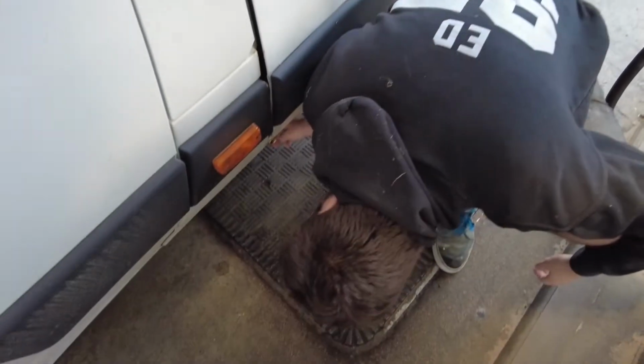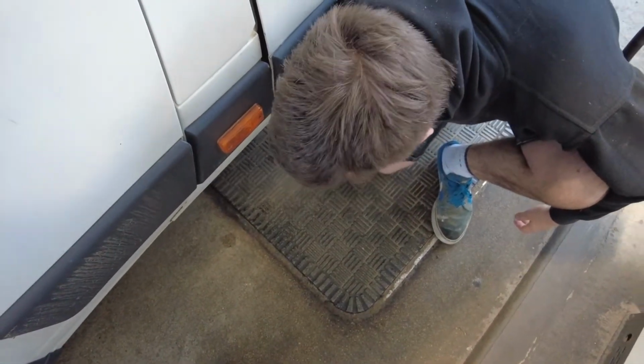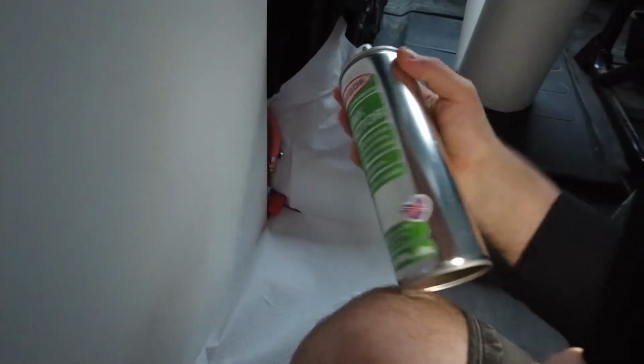Oh, you can smell it there, can't you? Yeah, because it squirts out a little bit. A little bit. Yeah, it's nice and chill. So it's already checked under the van for leaks, and there didn't seem to be any. So this is just the stuff that came with it.